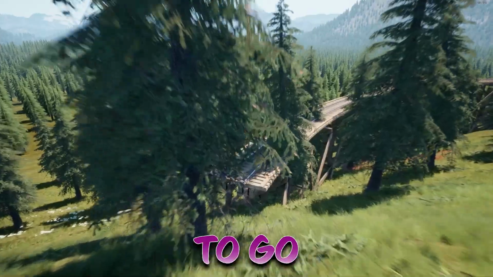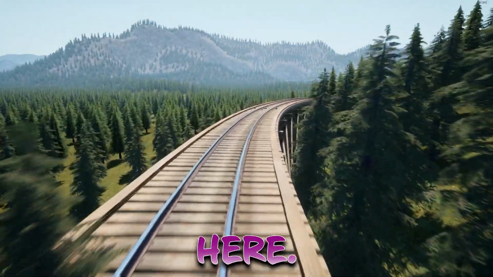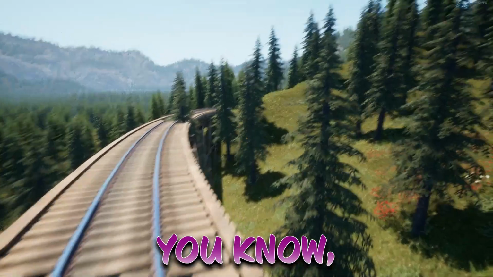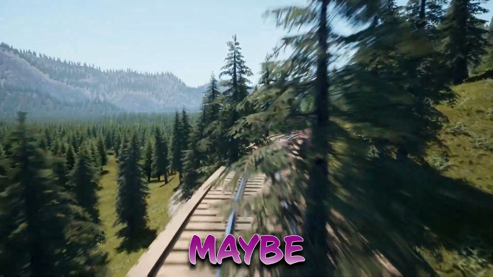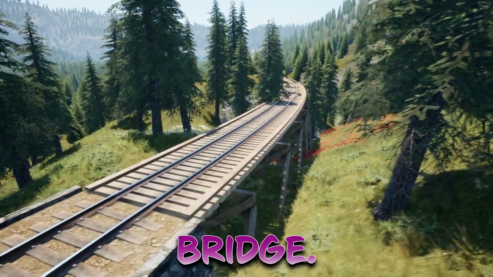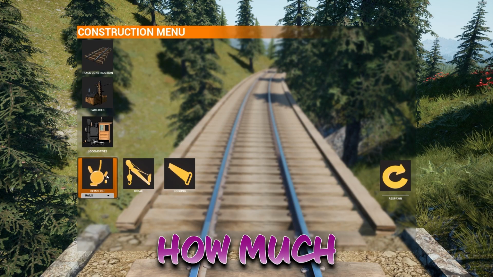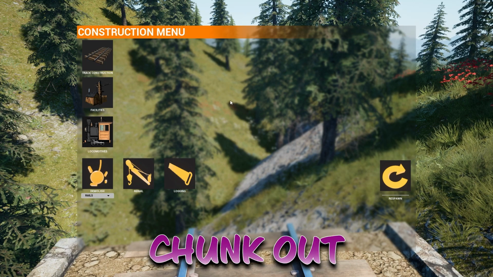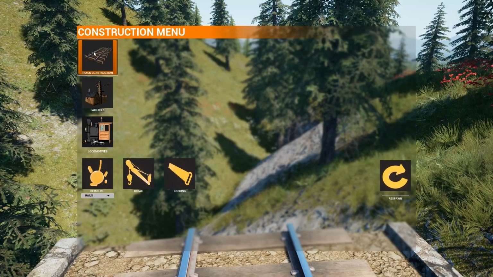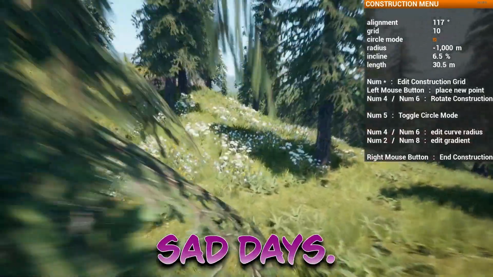So I'm hesitant to go higher, like with a 3% grade, to try and clear this little hill back here, but maybe we should. Be able to come up right there or something, be closer to this hillside. Maybe. That would of course be with this bridge. See, I nailed this one so good. Well, let's try it. Let's see what it looks like. See how much we can get out of it. Maybe we just have to have a sky bridge. In real life, we'd blast a chunk out of this hillside right here using dynamite. But apparently, they won't let us do that in this game. Sad days.